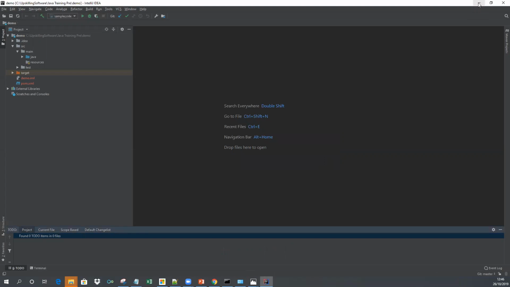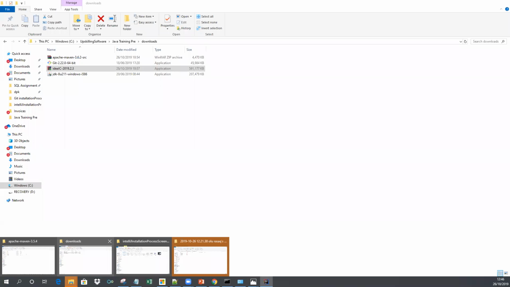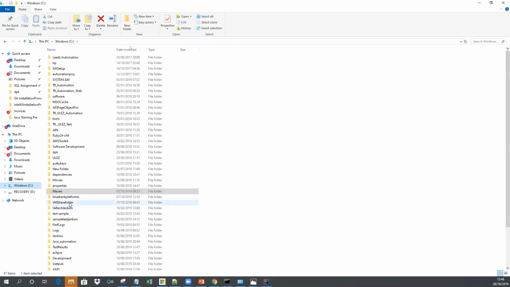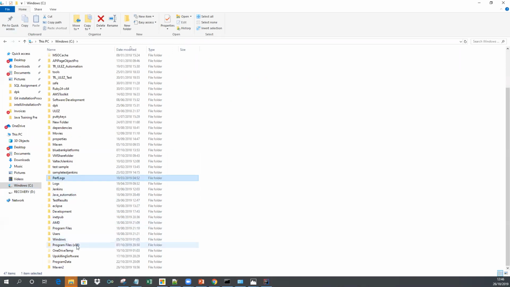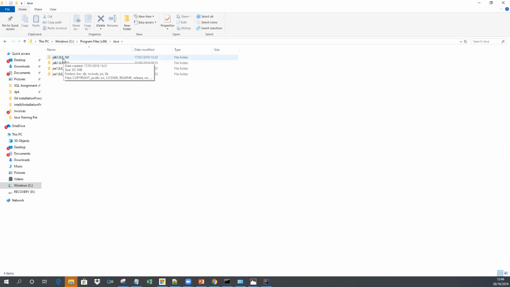We've installed all the tools that we mentioned. Now let's start configuring these tools one after the other. The first one we're going to do is the JDK. So what I want you to do is go to your file explorer, to where your JDK is installed. Mine is installed in Program Files. You see my Java here, and I've got my JDK 1.8. So it's here. That's fine.